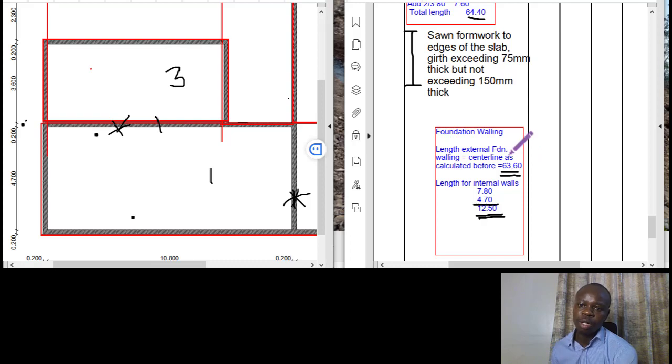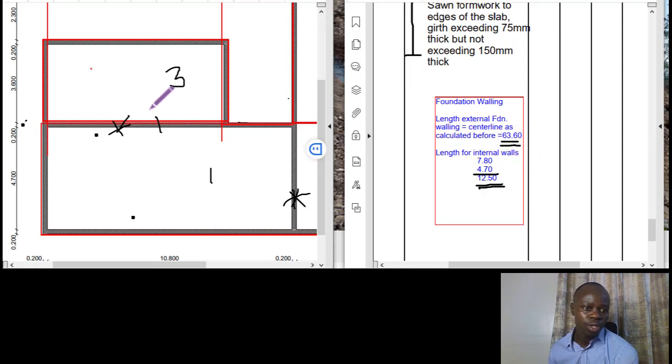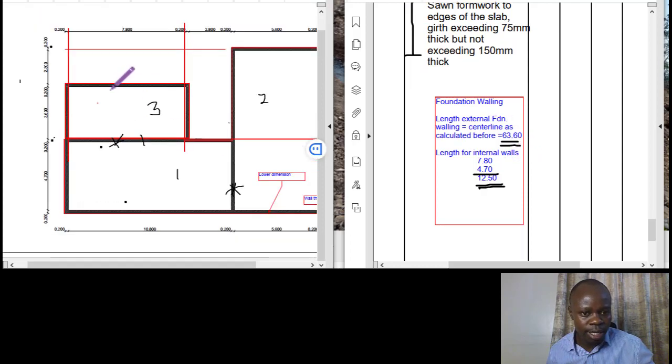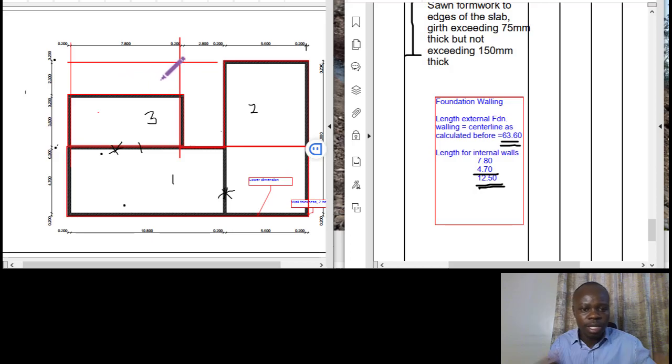From what we've done, it's as simple as that, because it's basically you interpreting the extent to which those walls are going to be built. And from what we can relate with the image, it's straightforward that you get it as we have described.